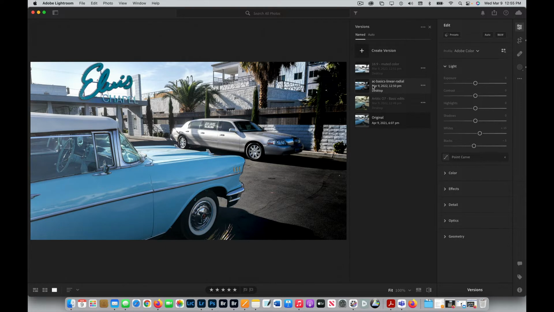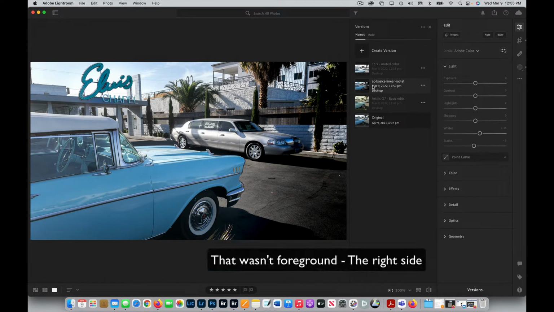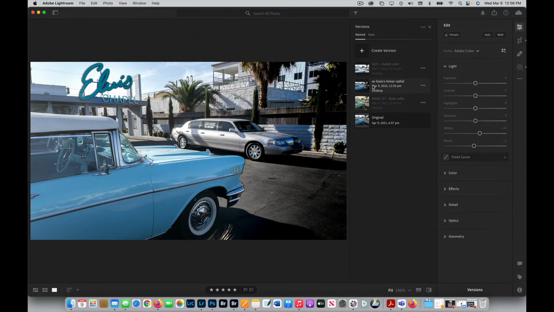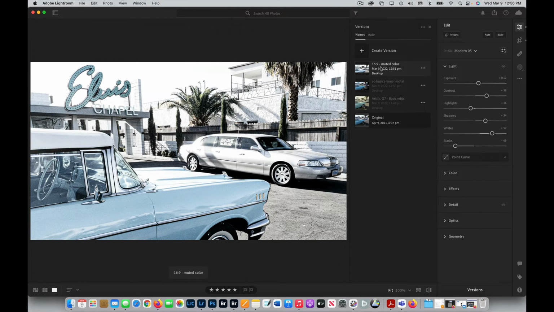But this one, I had so much space in the foreground. I kind of played with a linear edit. Selective edit. It didn't really work. It was too dramatic, too dark. So then I came in and I recropped it. Now, the problem with this crop is that I cropped a lot of the image out of it to make this the way it looks. So I would have done better to get a little bit closer when I was making the image.